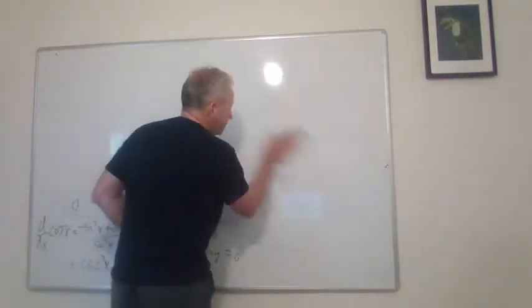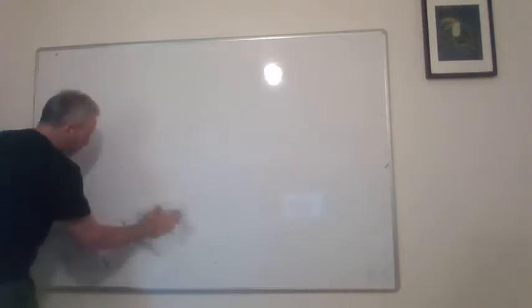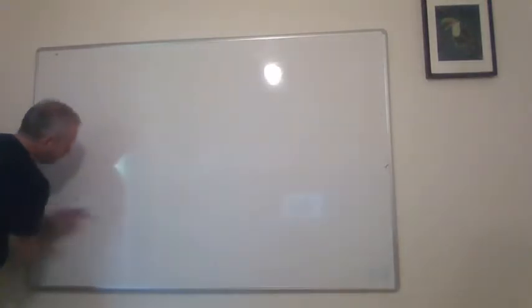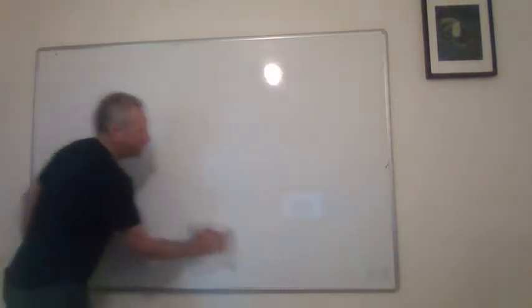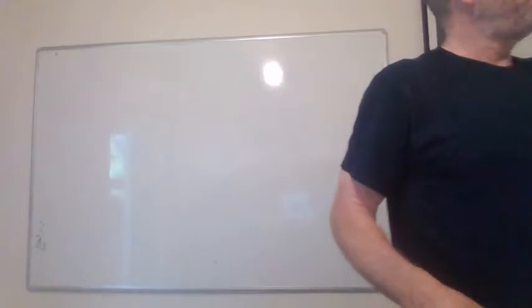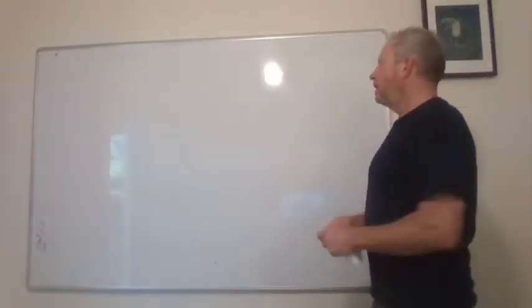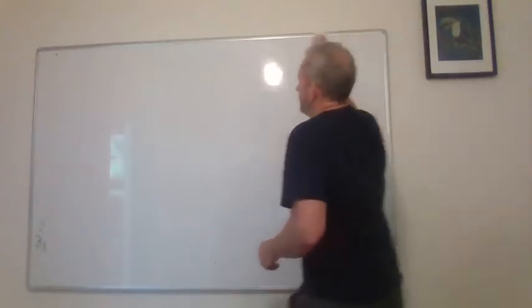So, what I want to do is derive the parametric equations for a cycloid, and I want to do it in what I would think of, or other people would think of, as a natural or intuitive way, which is to say, suppose you've never done this before. It's the first time. How would you go about doing it?